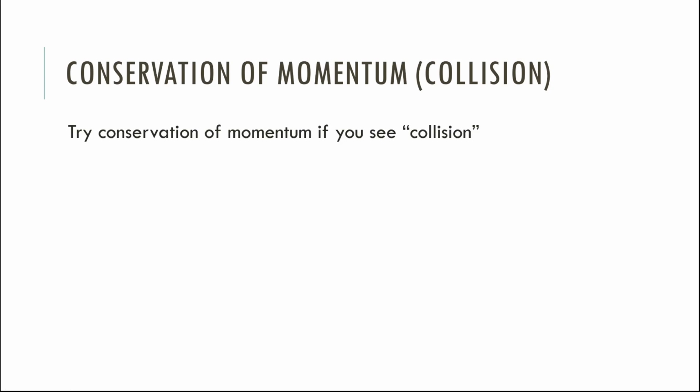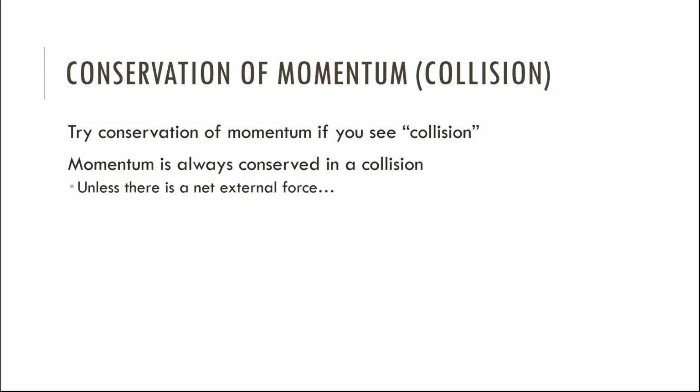Okay, momentum, similar. The key word to look for with momentum is collision. So if you see collision, it's a conservation of momentum situation almost always. Maybe some impulse stuff. Usually those go hand in hand, because impulse is change in momentum, right? In a collision, momentum is conserved, and really, momentum is always conserved in a collision is a good rule of thumb. And then in general, in a system, momentum is conserved so long as no net external force acts on your system. That's kind of another way of saying Newton's second law, because remember, net force equals rate of change in momentum.